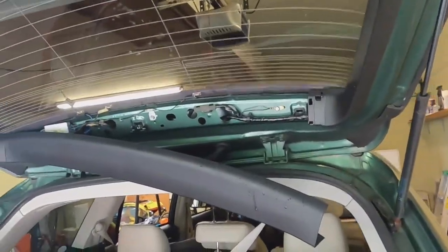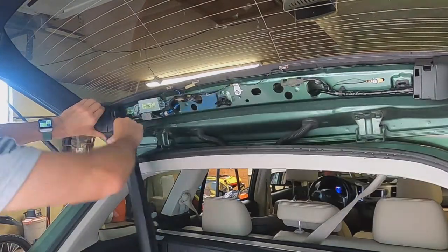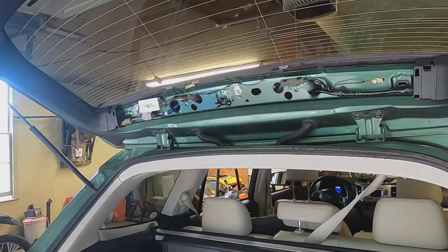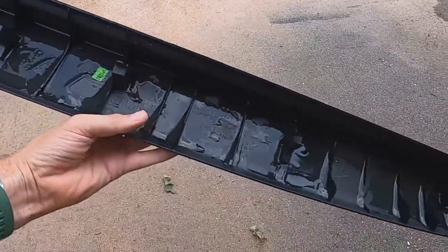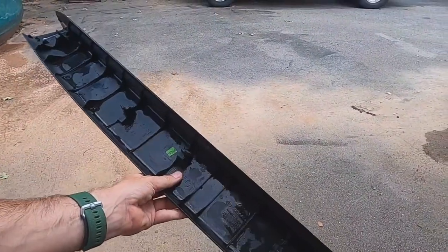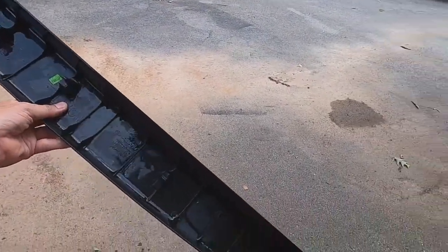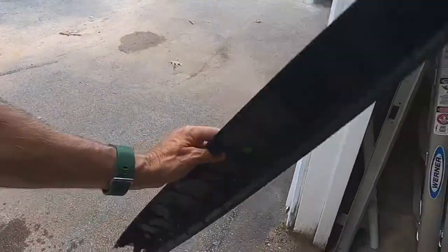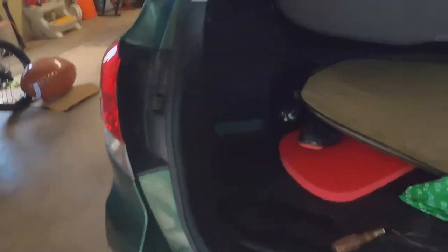All right, I'm gonna see if I can take the whole thing off. And wow, it just popped right on off, didn't it? Oh yeah, it comes off really easily. Oh my goodness. Yes, look at all this water in there. Look at that. That is awful. That is horrible. All right, so I'm glad we got a hold of this sooner than later because that could be a problem of rust and everything. So let me put this down, let it dry out. Right there. Come back in here, see all that.